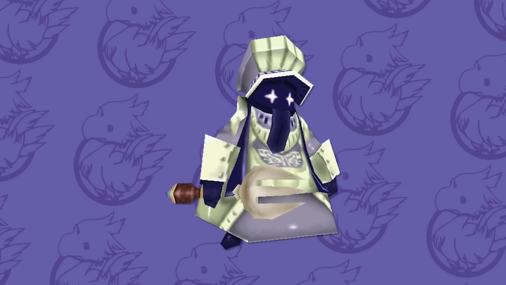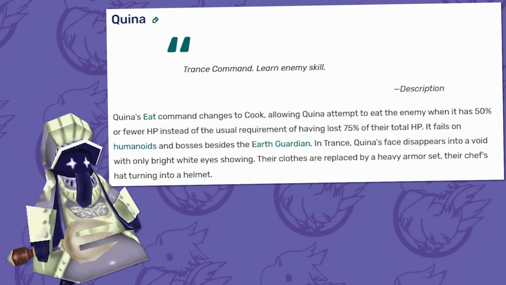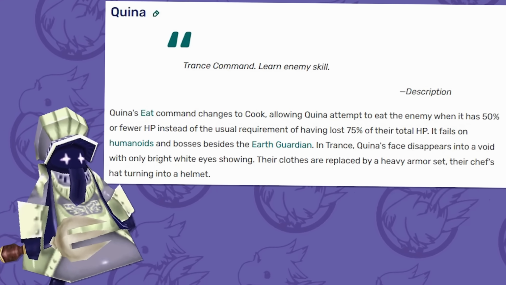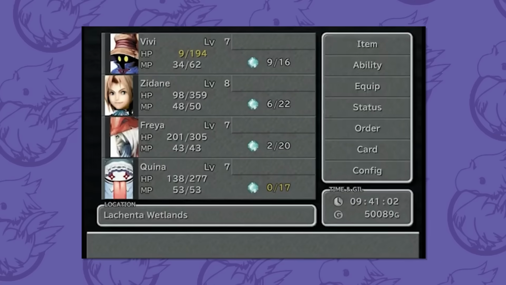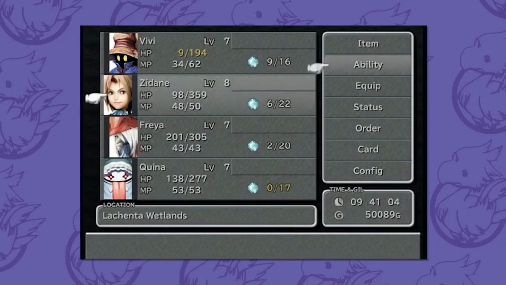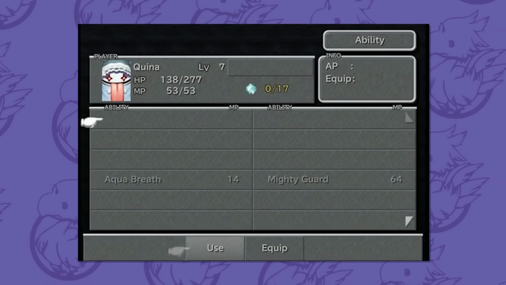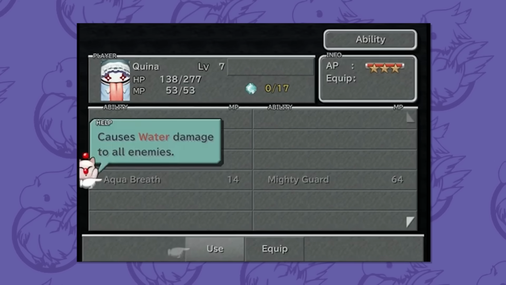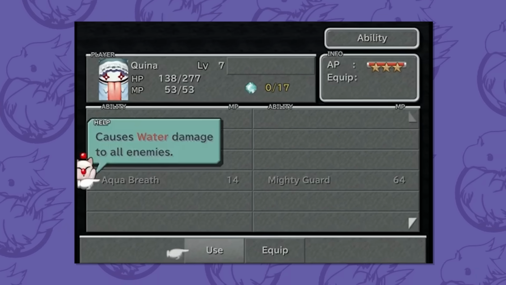Their trance, instead of giving access to the blue magic command, simply makes blue magic easier to obtain by allowing them to eat enemies more easily at 50% health instead of 25%. And when it comes to using blue magic, Quina simply has it the best. The command is available from the jump, and even better, while Quina can of course gain the standard offensive and support blue magic, they can also gain something amazing, Limit Glove.